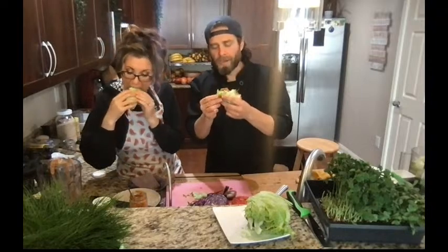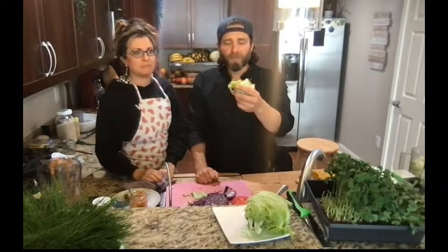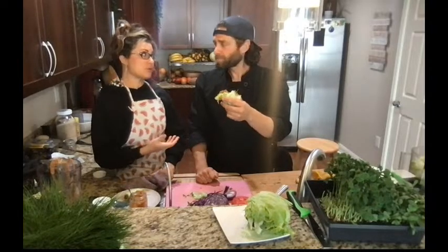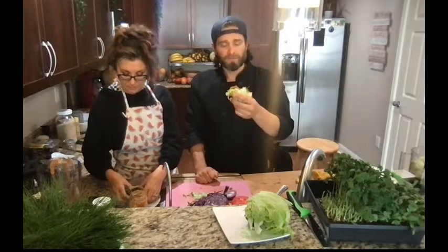They really are filling because there are those nuts in there. There's half a cup of almonds soaked and half a cup of pumpkin seeds soaked. So that's 1 cup of nuts divided between 6 burgers, which is about 3 tablespoons of nuts per burger. I'm eating 3 tablespoons of nuts in this burger with all this other stuff, which is pretty good. It's not super high fat, but it's pretty filling.